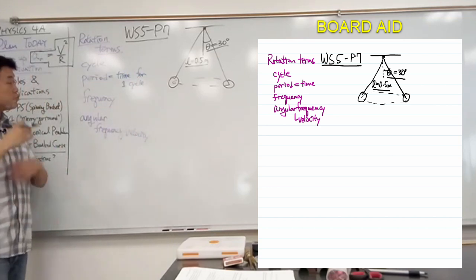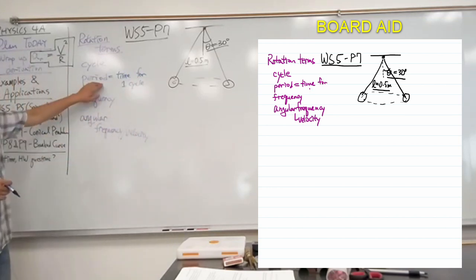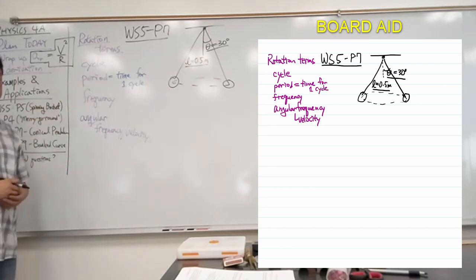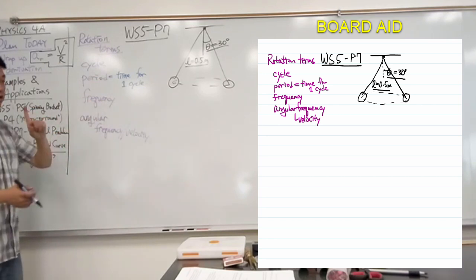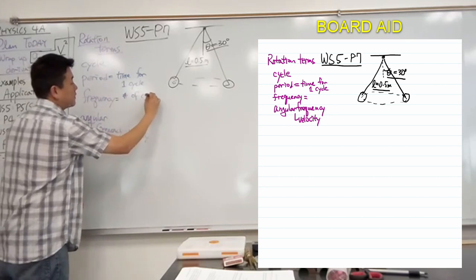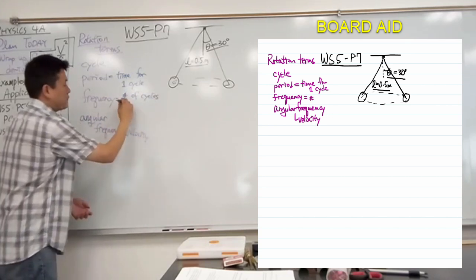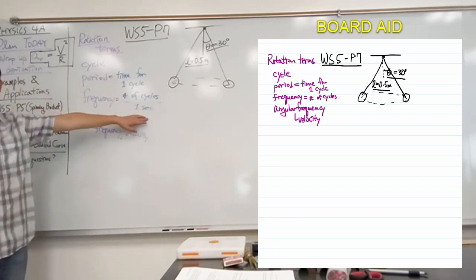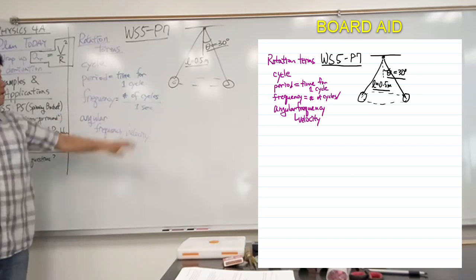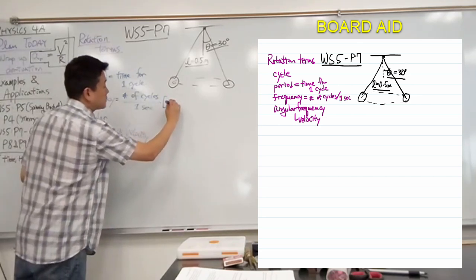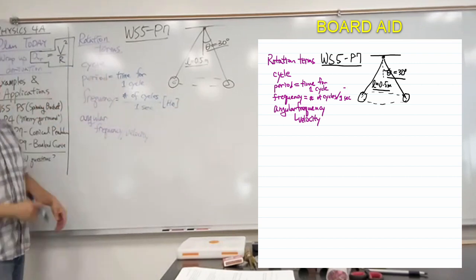Right? And you can come up with the formulas, which would be the formula for period. What do you think a frequency is? So how often? Yeah, so with the frequency, what we are going to be measuring is number of cycles. So number of cycles, let's make it easy for ourselves, say divide by 1 second. So it's the number of cycles per some amount of time. Good? And if you want to know the units, frequency is measured in hertz. But we'll come back to that later.